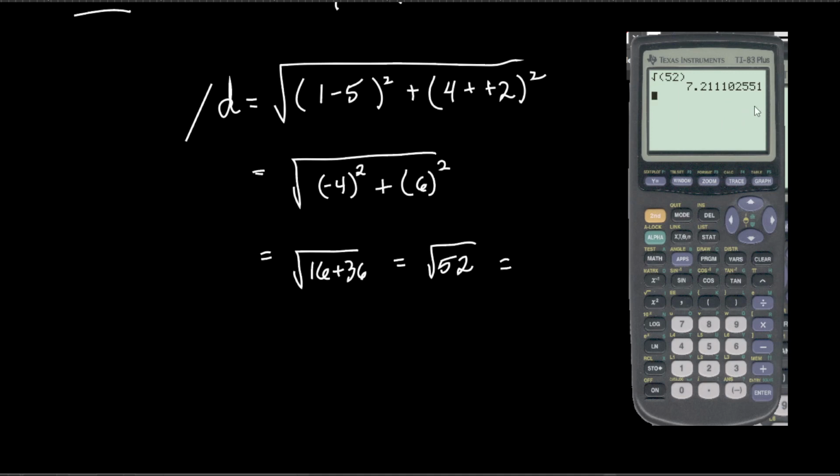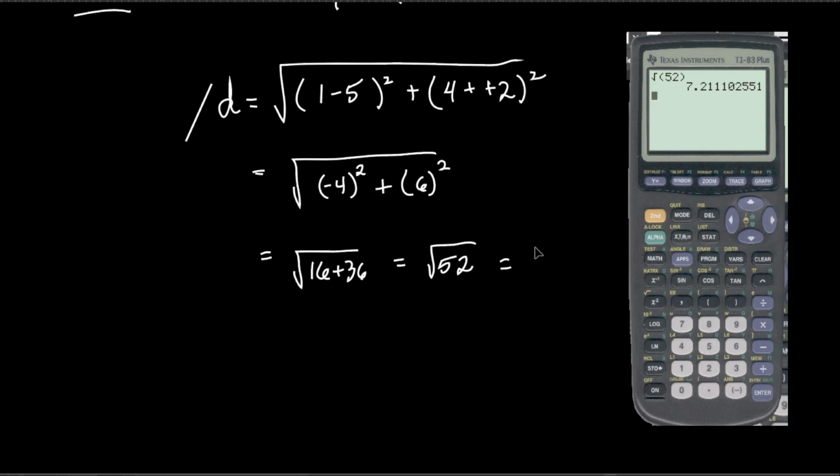Now look at the decimal. It looks like the decimal repeats, doesn't it? You got a 1, a 1, and a 1, but then it starts going crazy, right? 0, 2, 5, 5, 1. And if I had a computer and it went out to unlimited decimal places, it would just be, to us, some random numbers, okay? That means it's what kind of number? An irrational number. It's I-R-R, okay? Irrational number. So we're just going to take it to one decimal place.